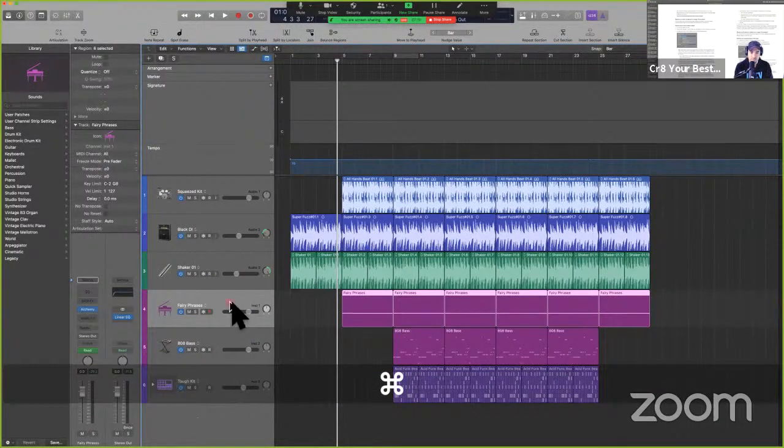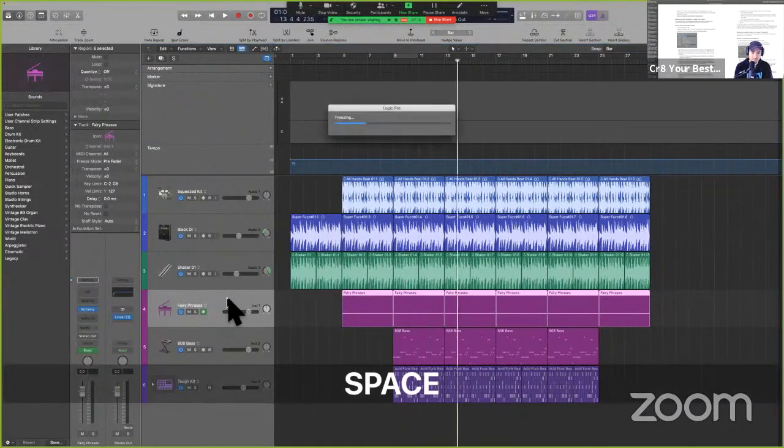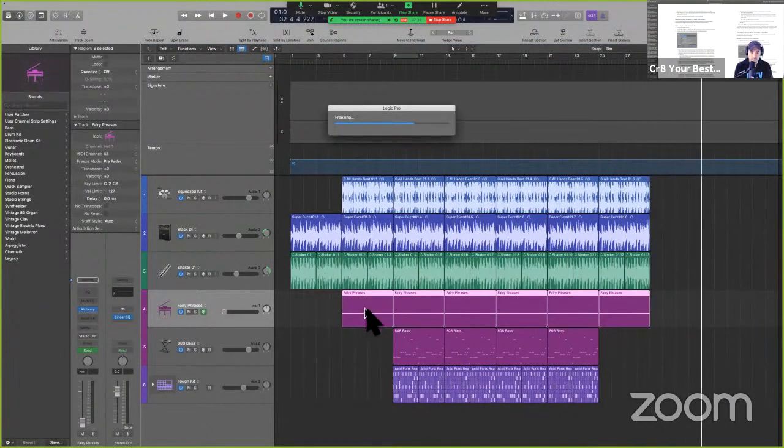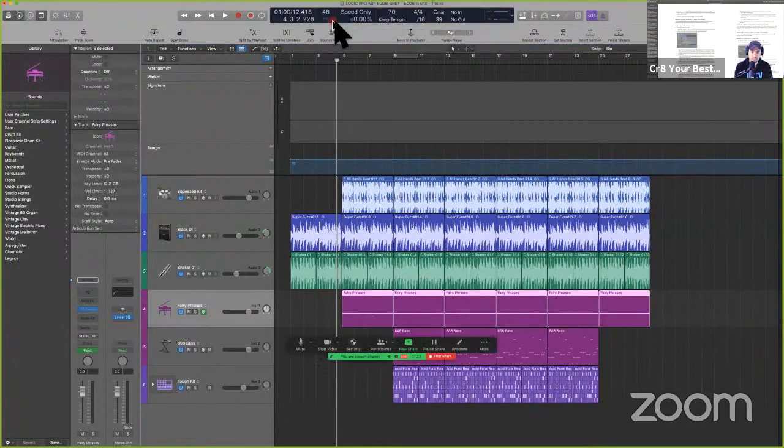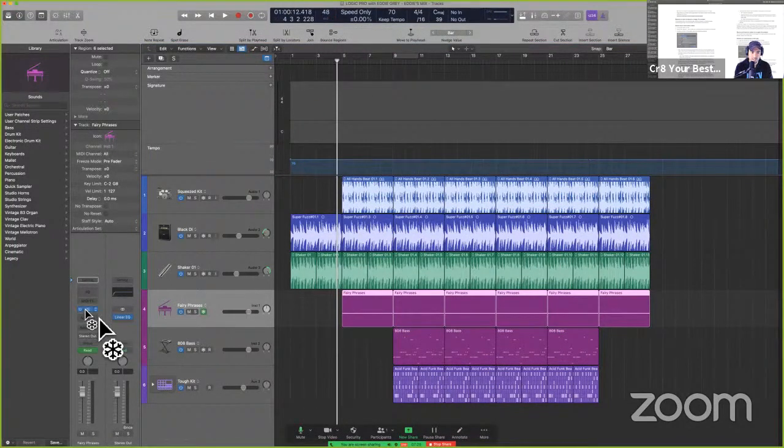So some of the positives, the advantages of using freeze is that you can click on the freeze function, press spacebar. Theoretically, everything has already been printed to audio. You can see that I can no longer access this plugin, right? Because this is a frozen track. I cannot add any more plugins to the audio inserts effects.